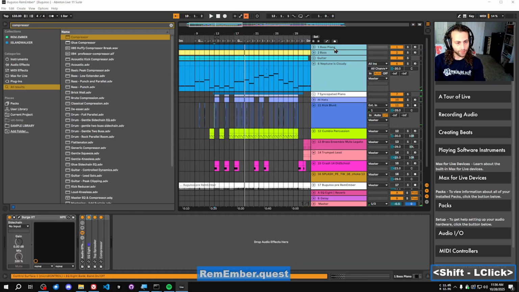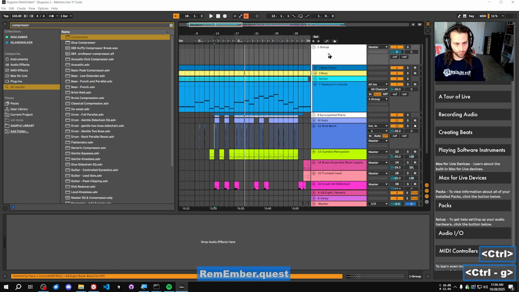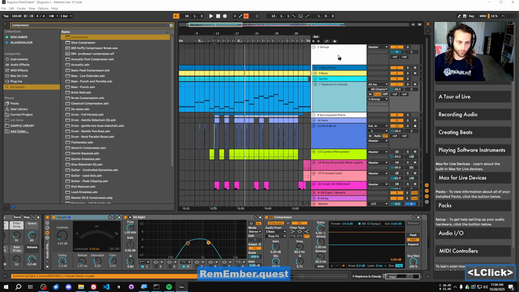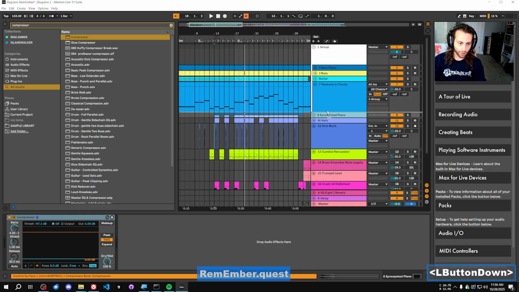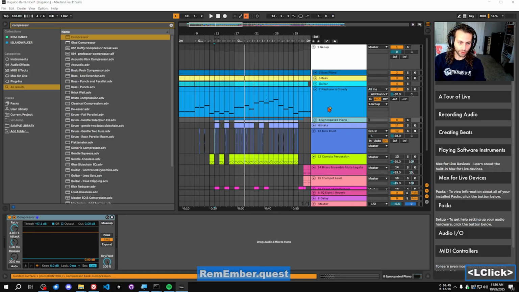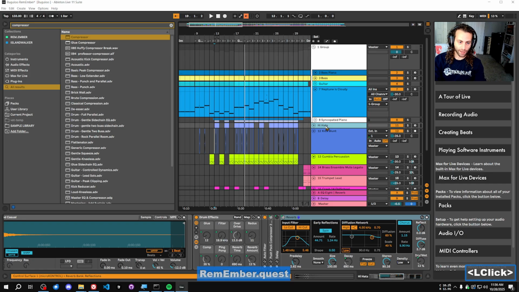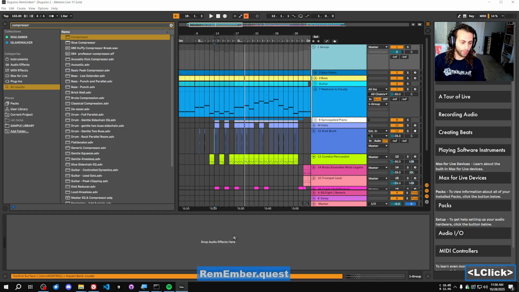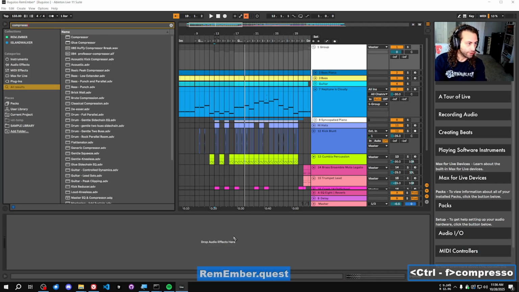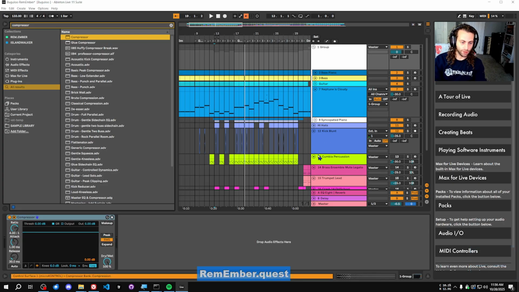And just to try this out, I'm going to group everything together, including the syncopated piano. So everything besides the hi-hats I'm going to group together, because I want to try to sidechain all of this to the kick drum here.